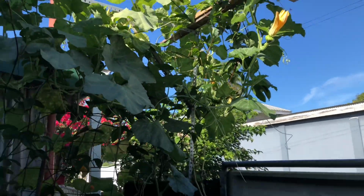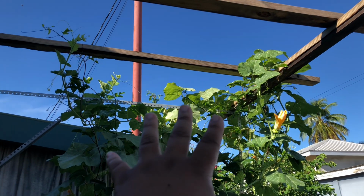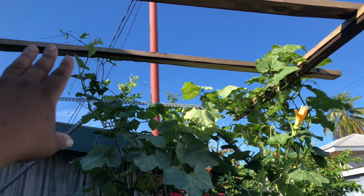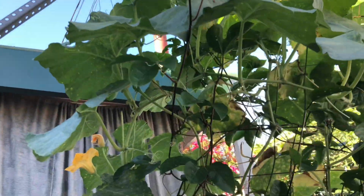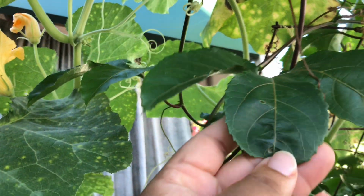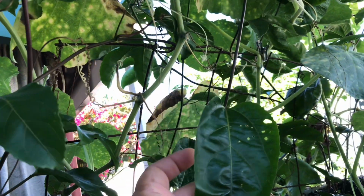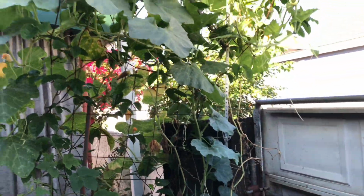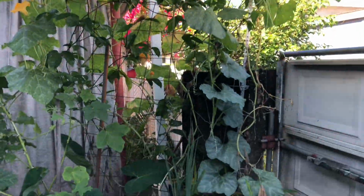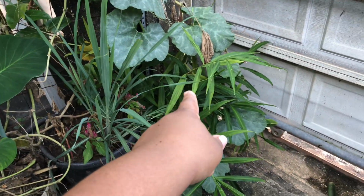Anyway, so here guys, you can see the vines have reached to the top. So the passion fruit, they've reached to the top. The butterflies have been laying their eggs on it, and so they're getting chewed up for the moment. But as we all know, those butterflies, they have a season with these caterpillars that like to chew up the passion fruit vine. I'm not too concerned about that. Passion fruit is a hardy vine, so that's going to bounce back. Also here in this pot with the passion fruit, I have my fever grass, that's tea, more ginger over there.